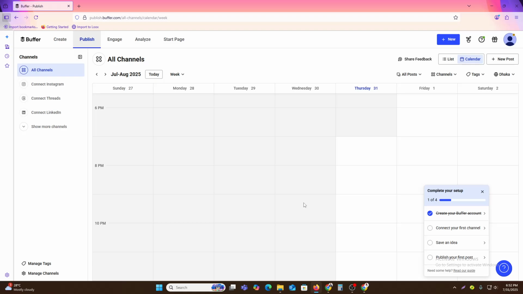Then now let's talk about collaborating with your team. Buffer allows team collaboration, especially useful for agencies and marketing teams. You just need to go to manage team in here, and then you can actually manage your teams. You can invite team members by email, you can add specific access to certain social channels, and you can choose permission levels, for example post approvals or read only. With paid plans you can even require post approvals before publishing, great for quality control. So these kinds of things you will have to do in Buffer.